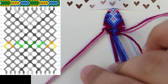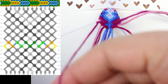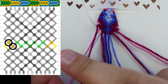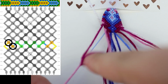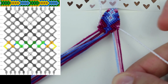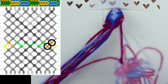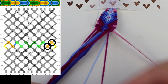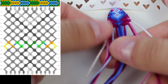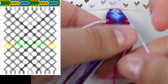And we do the same thing with the next colour, which is this slightly lighter pink. We do one forward backward, again bringing it in and then reversing it back out. And same thing on the left side, backward and then backward forward. And the last step for this row would be to do the stabilizing knots on the edges, backward forward on the left, forward backward on the right.